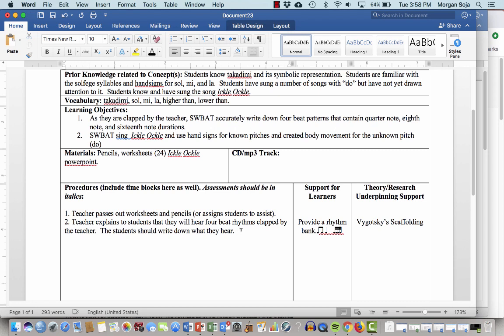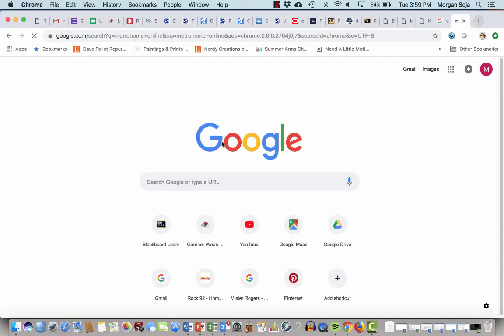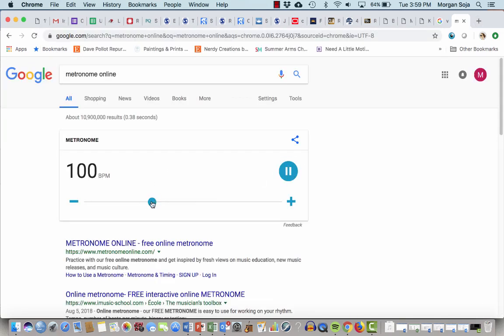Something else that you can do is make sure that you do an example. I would always do an example with students and probably do each one 3 or 4 times at a relatively slow tempo. If I'm going to give this to somebody who is going to have to teach this, and I'm not there, I'm going to spell that out for them. Let's look at a metronome online. About how fast or how slow? That's pretty fast. I don't even think I can clap 16th notes that fast.